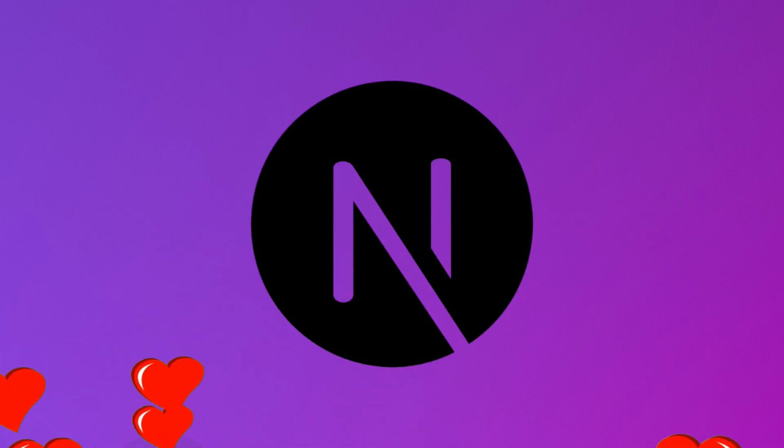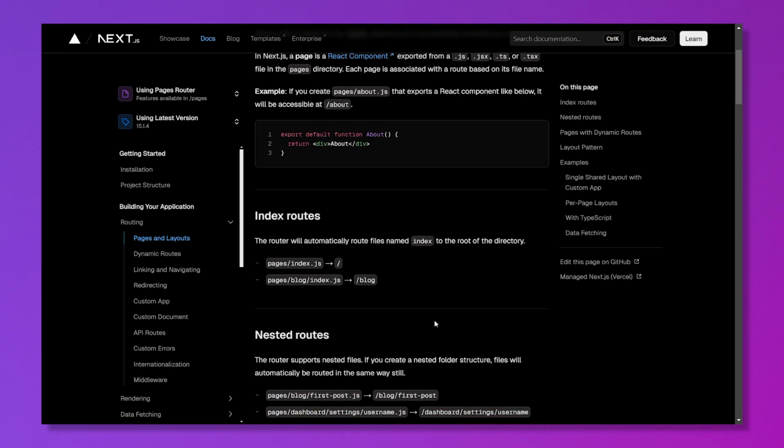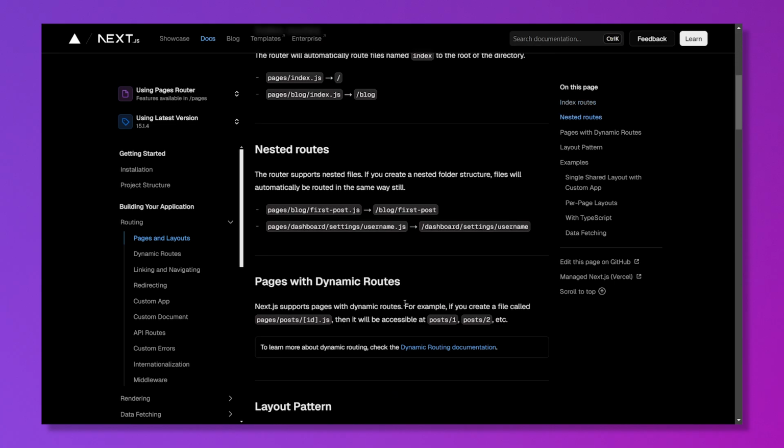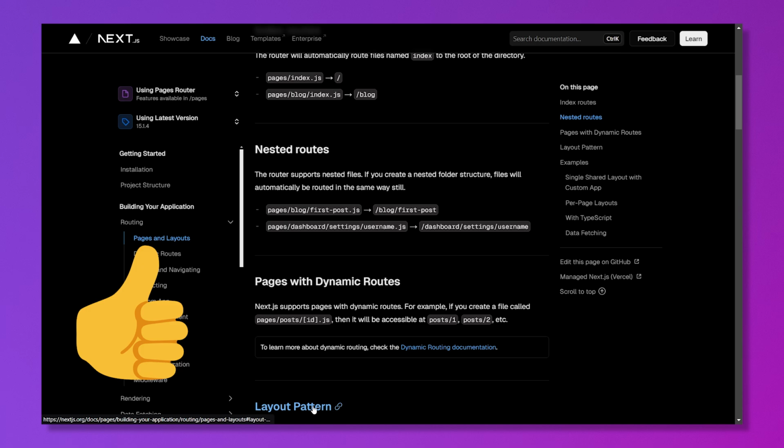The reason for doing this is I've used Next.js for some time and I like the idea of the app router, the whole layout and pages and file structure and all that. I really like the idea.